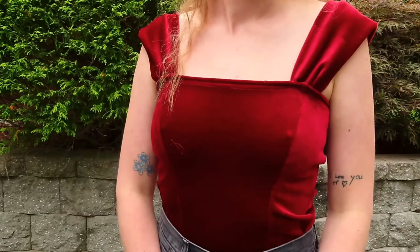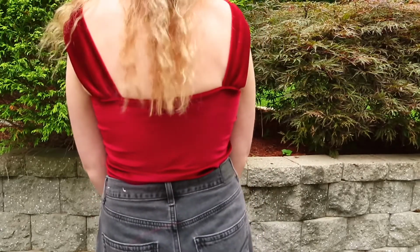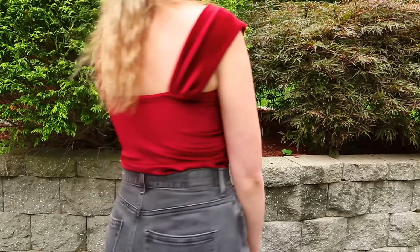I think it's really cute, and I think I did a really good job overall, and it really has encouraged me to do more thrift flips in the future. Alright you guys, and this is the finished product. So as you can see, it kind of took me all day today, but that's totally fine because I really like how this came out.